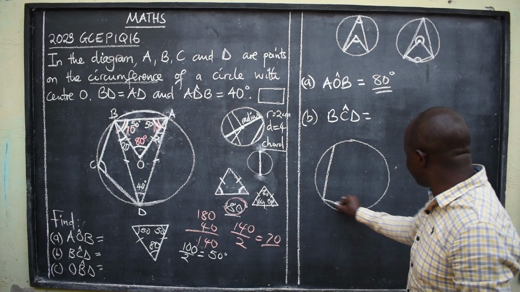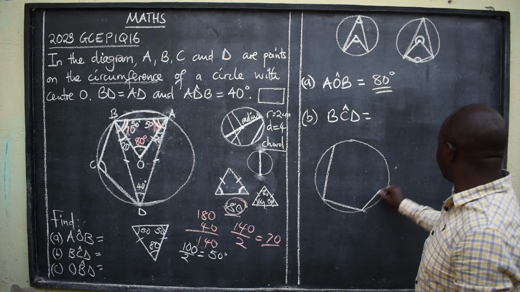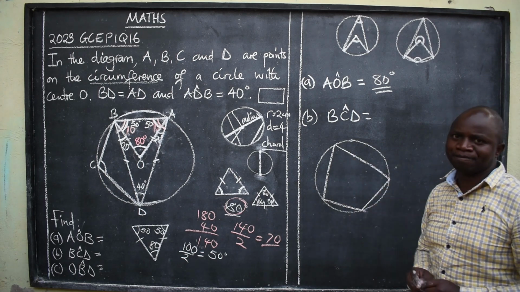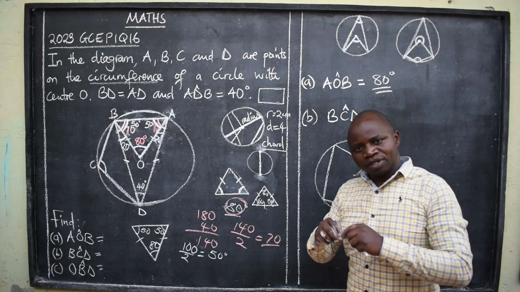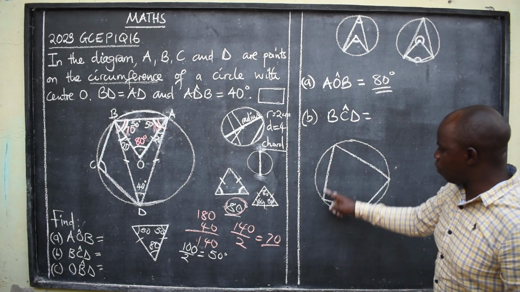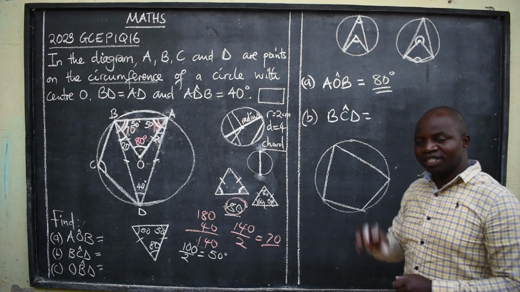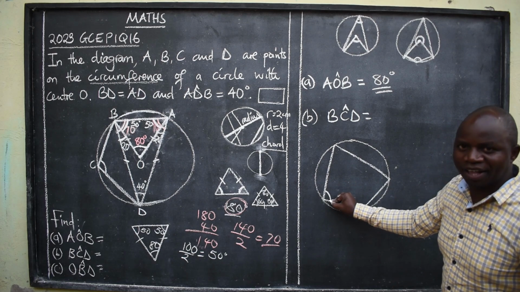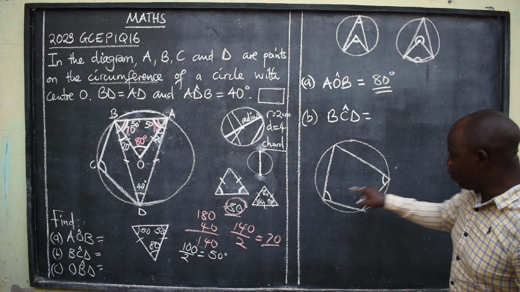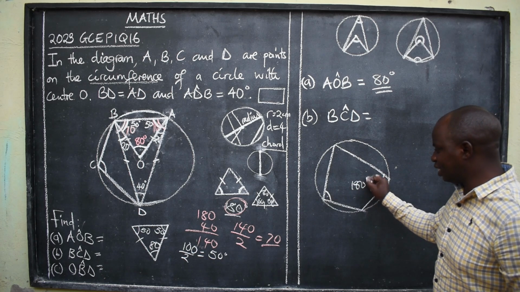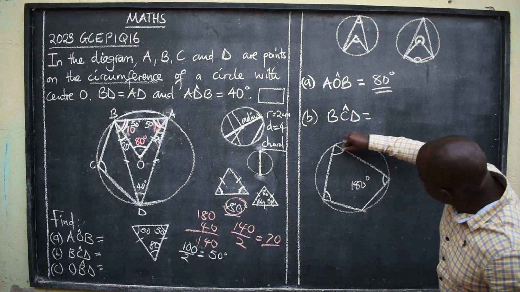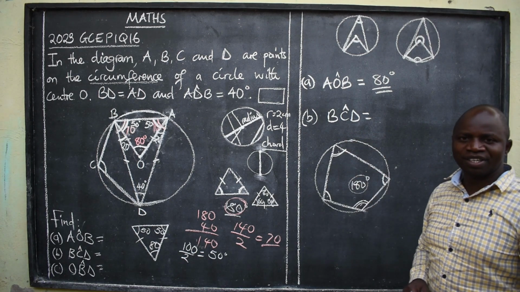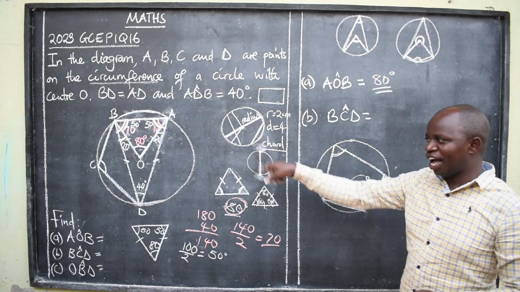I can say this, okay? Then this and this. Four-sided shape inside, which is now called the cyclic quadrilateral. So we have a four-sided shape inside, a cyclic quad. The property is that this angle here and this angle, when you add them, you should get 180 degrees. Same, this angle here and this angle here, when you add them, you should get 180 degrees. That is the property.